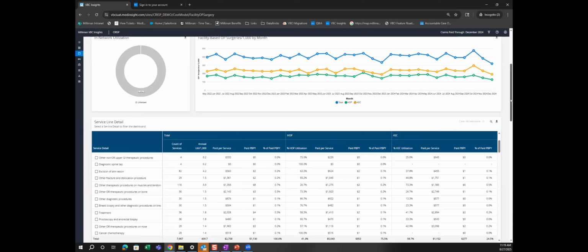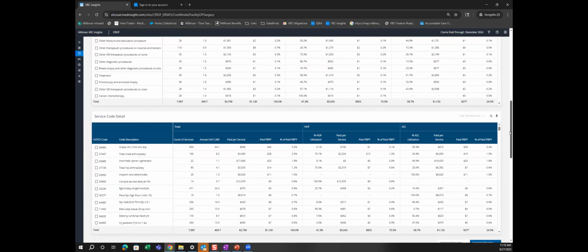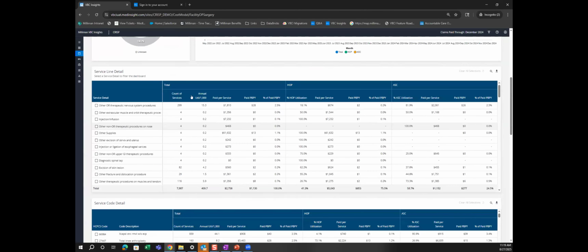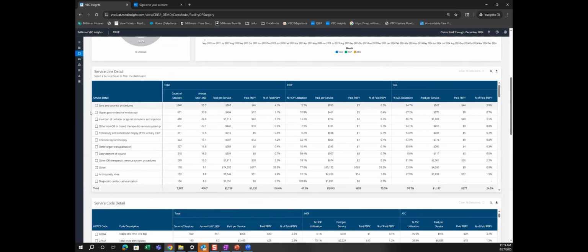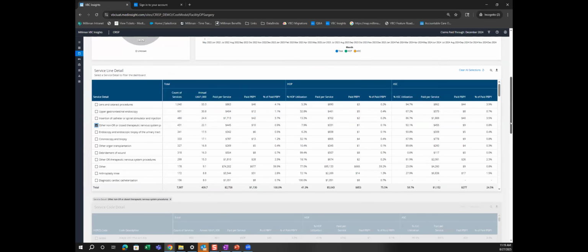Okay. And then as you move down from looking at line of service, we can get to that next level of detail. So if there is a line of service that you want to take a look at, I am going to select one here. I'm just going to sort by my high volume services, and I'll select one of these.